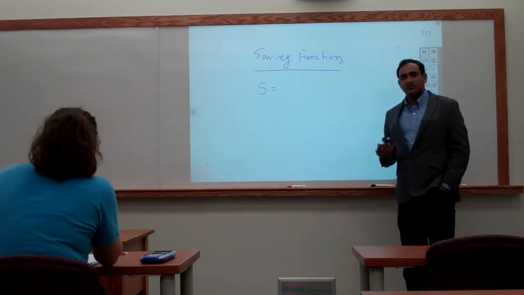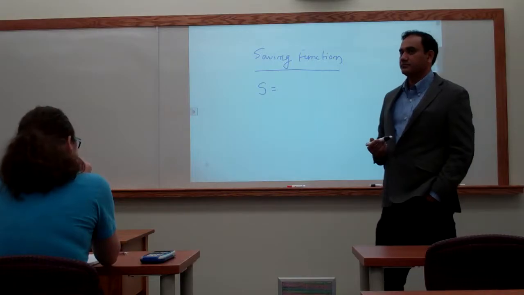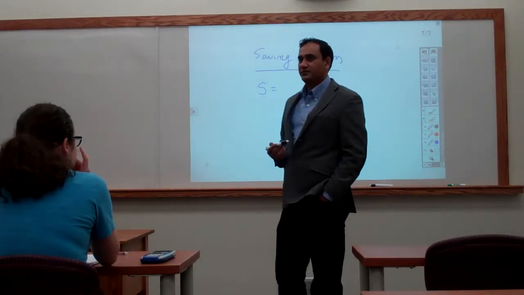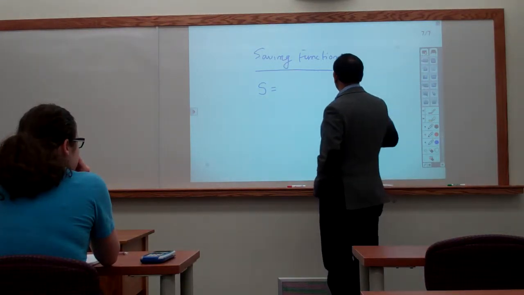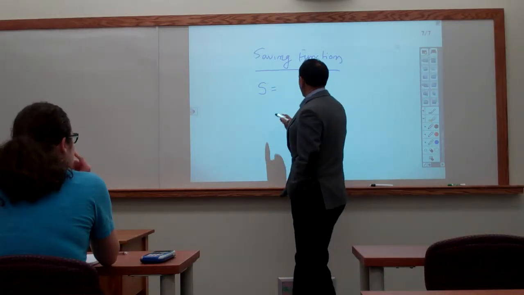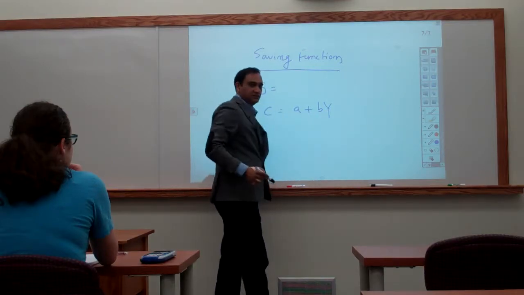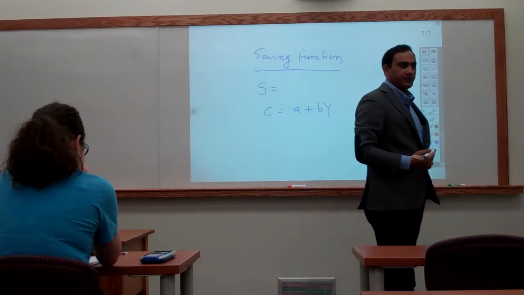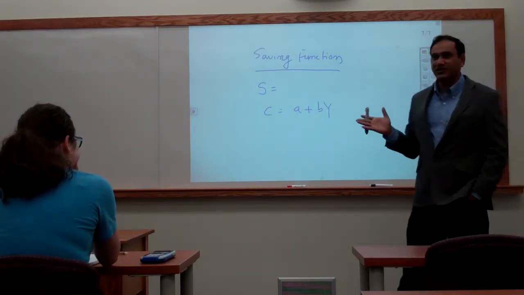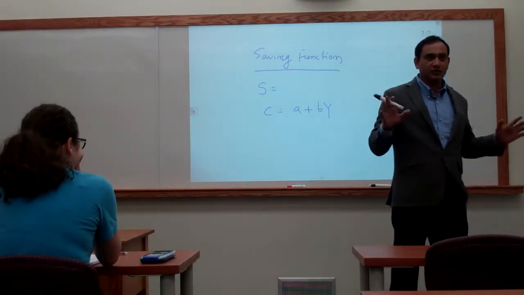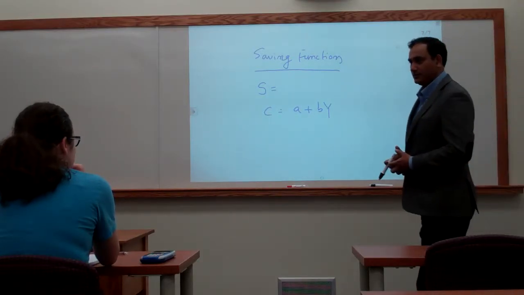So when your income is 0, what is saving equal to? 0? Is it true in this model? Think about it. Let me write consumption function. C equals A plus B times Y, isn't it? In this model, that's your consumption function. So I'm saying, look at this consumption function. When your income is 0, your consumption equals A, right? You're not earning any income, but you still consume positive amount A, some dollar.